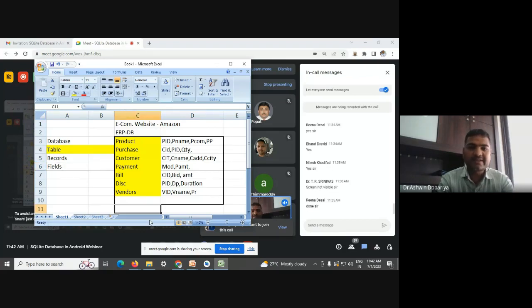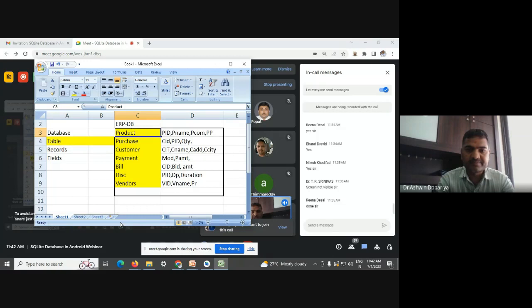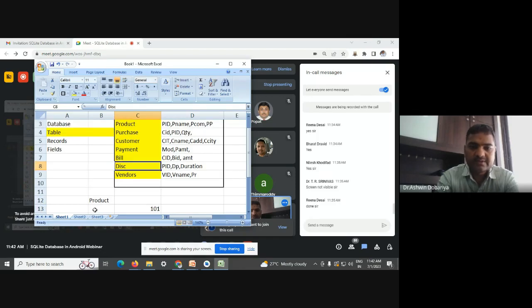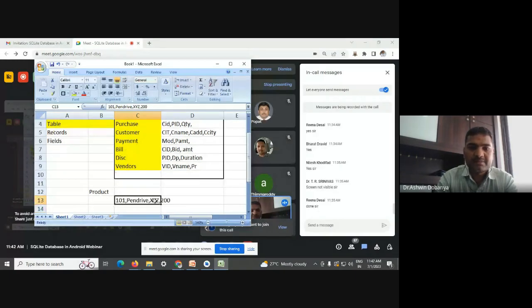So if I consider one example, in a product table, product ID, right? If I give an example like a product, the product is a table. Now in that, if I say 101, it's a product ID, right? 101 is a product ID. Product name is a pen drive, for example. Then product company, for example XYZ, we can say anyone. And the product price, for example, 200 rupees. So now see, in a table, generally the record is stored like that. But this record is formed with the fields. So 101 is the product ID field, pen drive is the product name.